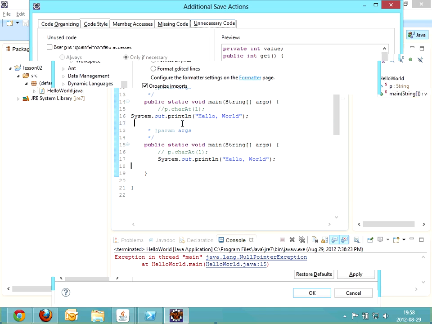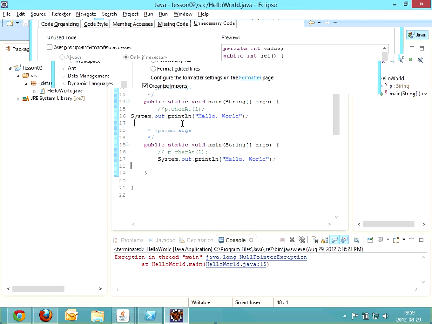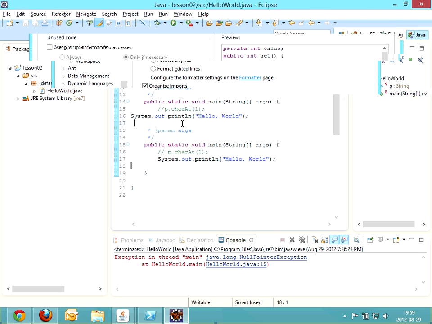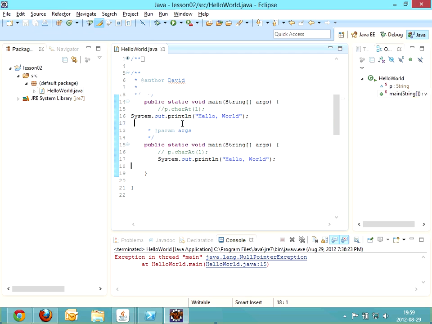Kind of on topic here, can you set these settings as a default, whenever you make a new workspace? You can copy your workspace from one directory structure to another if you want to do that. The formatters and the cleanup profiles can be exported, and then you can import them. Like what we do at work is we have one person set up the formatter profile, we save that off, we put it on the server, and every time you set up a new environment, go and import that formatter.